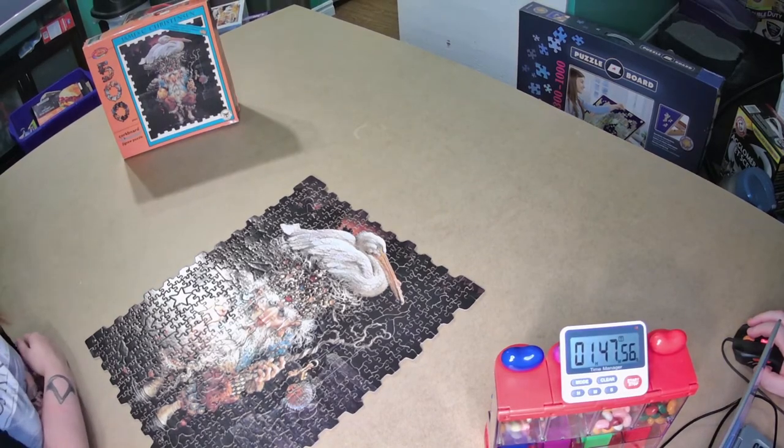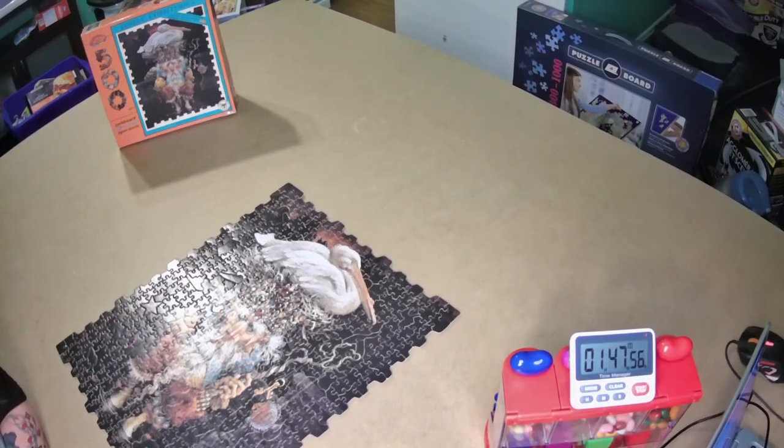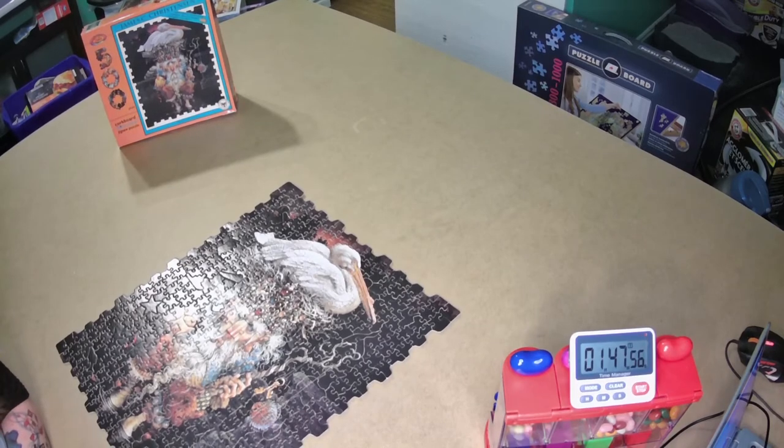It's a unique puzzle. The cork is really good quality. I would highly recommend, if you guys ever get the chance to do a cork puzzle, take it. It's better than the best quality puzzle I've ever done, frankly.